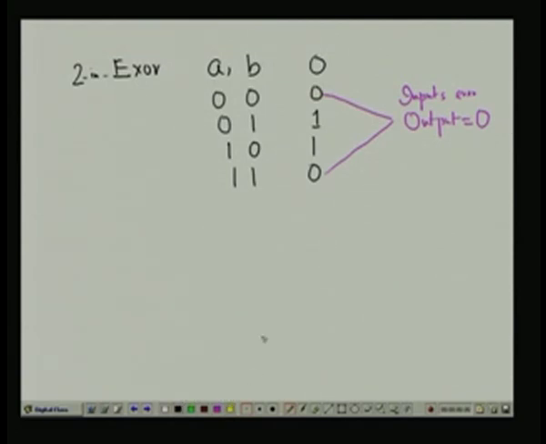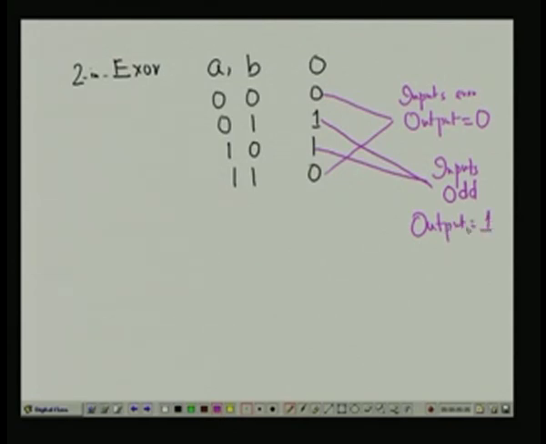But in these two cases, the number of ones in the inputs is odd, only one input is one, so the output equals 1.